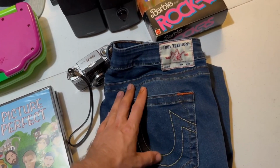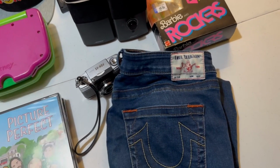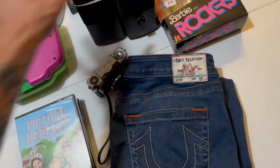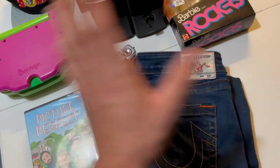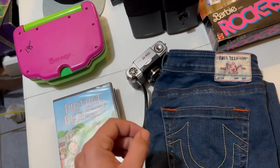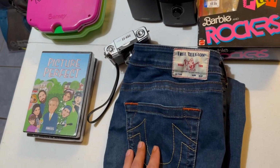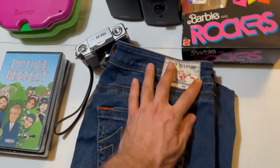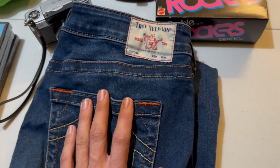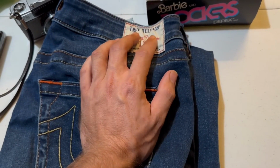I don't even know if I got it on camera. I got to admit, searching for clothes is really, really boring, and it's really boring to watch because this was all I found out of all of the clothes that I looked through today. And I wouldn't bore you guys with that type of material of you watching me dig through shirts. Maybe when I switch from using my phone to record to using my body cam, I might start doing that. But for the most part, like I said, clothes is my least favorite category. I know that there's a ton of money in it. Just because there's a ton of money in it does not mean that I really want to be bothered with it.